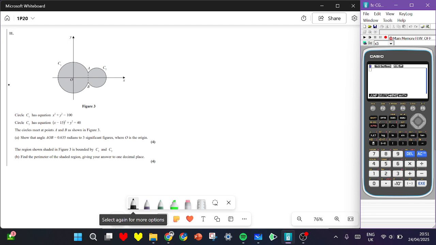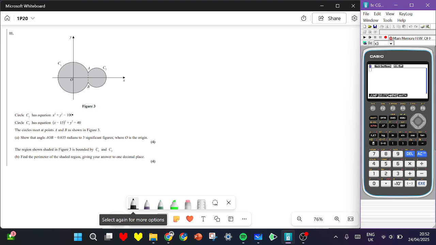So first thing we want to do is find out what the points A and B are, which we can do by equating the equations for C1 and C2. So there's two ways you could do this, I guess. You could either rearrange one of these equations for y, because it's in both, right? And then sub it into the other one, and then solve for x. Or you could rearrange both of them for y, and then just make them equal to each other to solve for x. I'll do the first way.